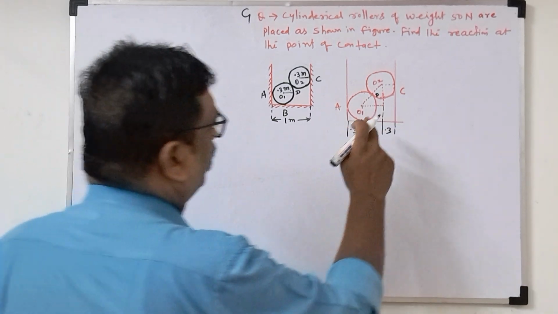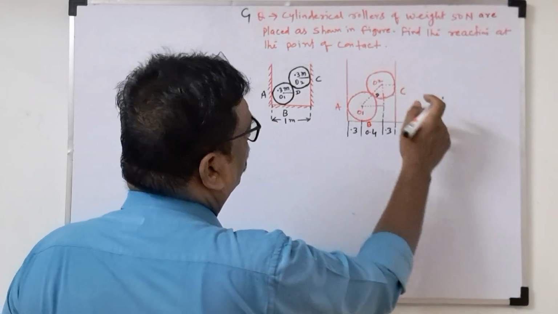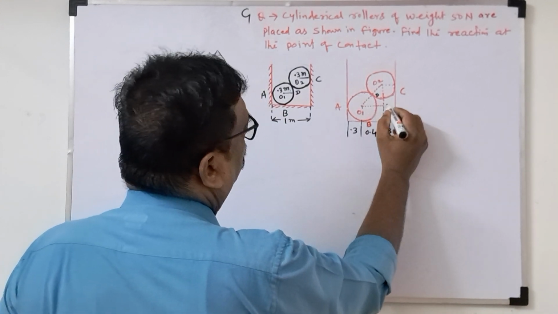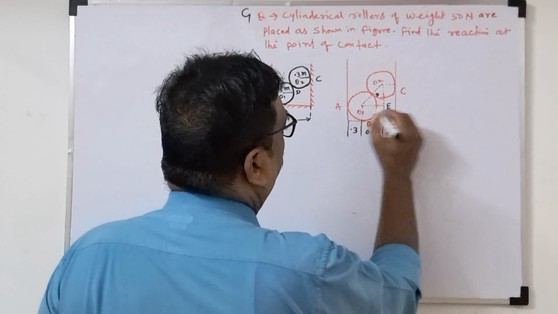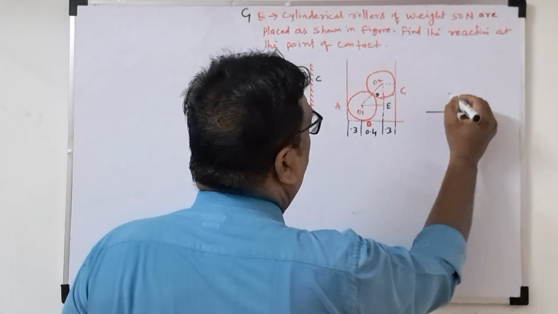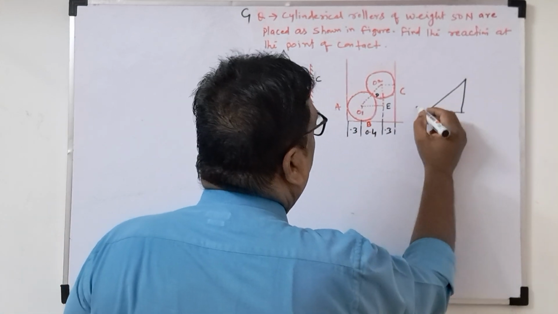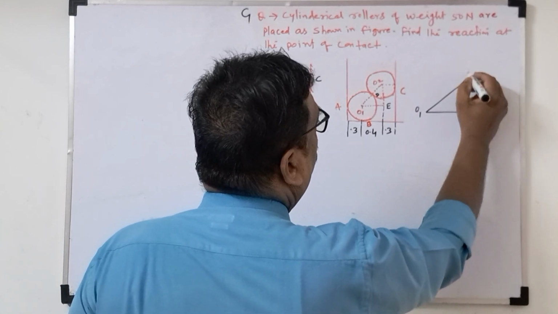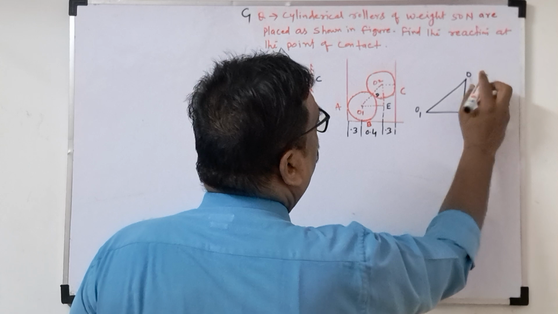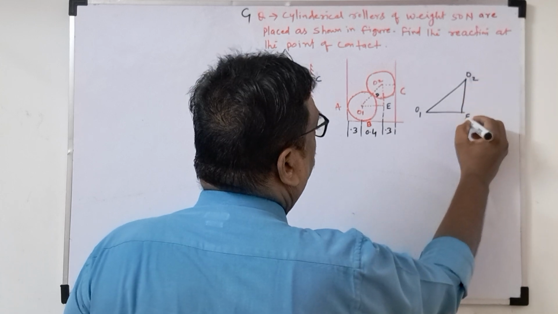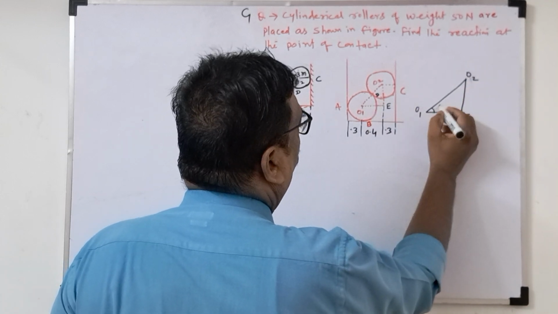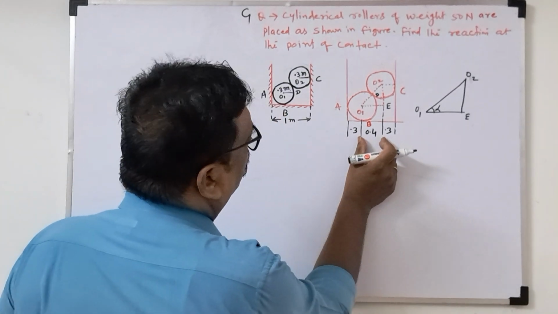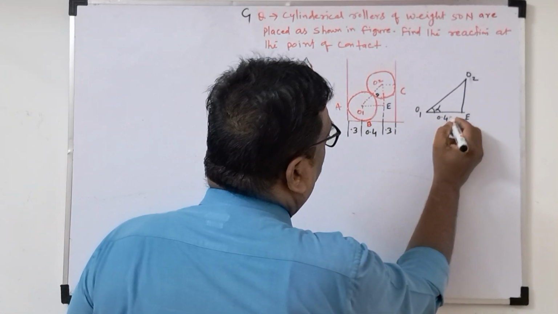Now again, what will we do? We'll take this triangle out first. Suppose the points are A, B, C, D, E. This one I take as E. So I am taking this triangle out, that is O1, O2 and this is E, and assuming this angle to be alpha. So what is the distance given? This distance they have given is 0.4 meter.